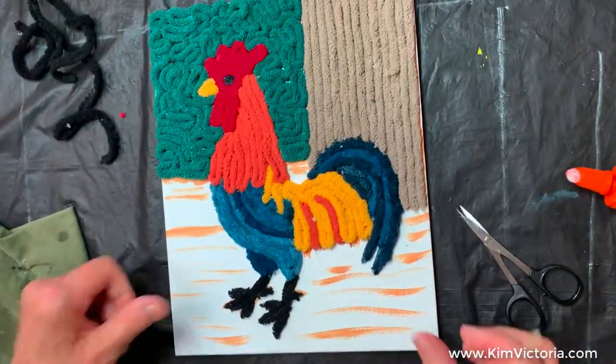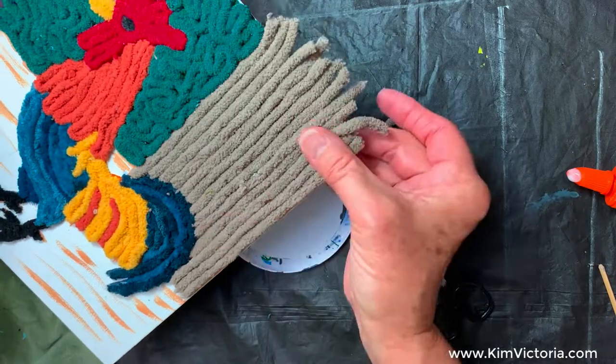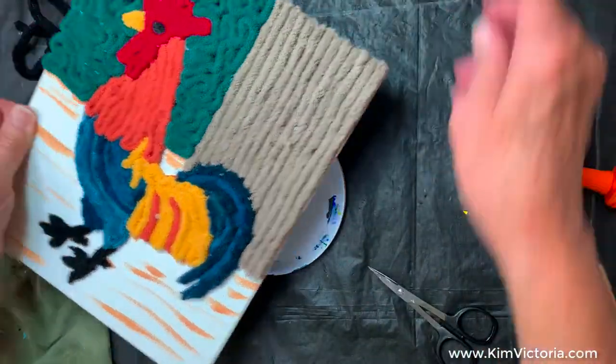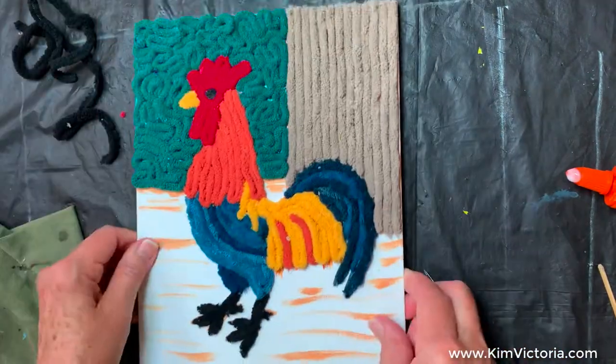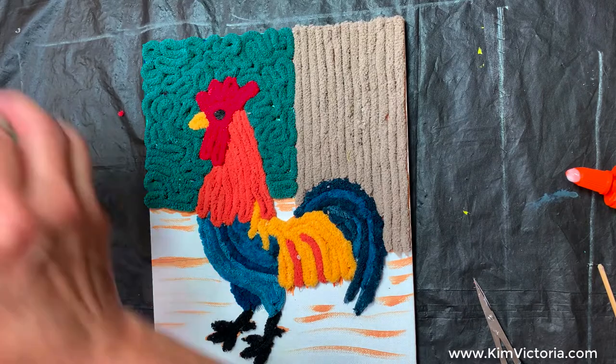You're ready for just a little sneak here. You might need more glue. It's the only thing. I keep it up because otherwise I get caught on something. There we go. All right. Now we're ready to put some dirt.